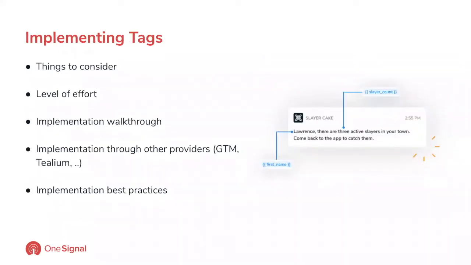So this is where I will pass it over to Jon, and these are a few things here that he will be covering. So what are the things to consider before implementing tags? What is the level of effort? Because this is something that we get asked a lot. He will actually be walking you through a live implementation of tags. He will be covering how you can implement through other providers such as Google Tag Manager, Tealium, or other platforms. And he will also cover best practices around implementing. Jon, I'll pass it over to you, and I'll stop sharing for now.